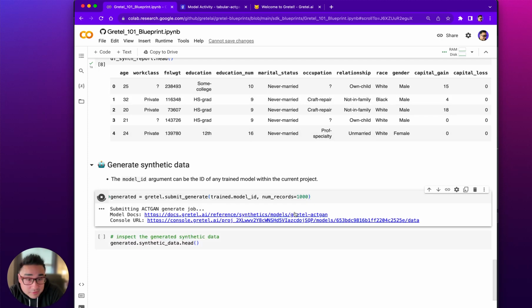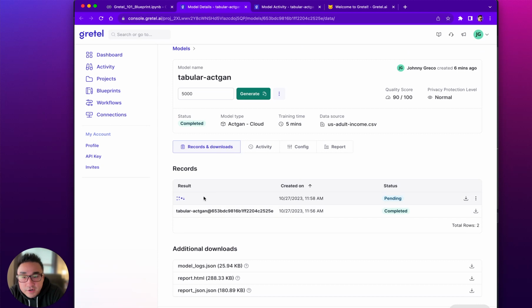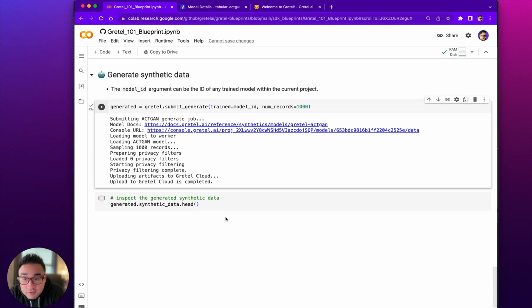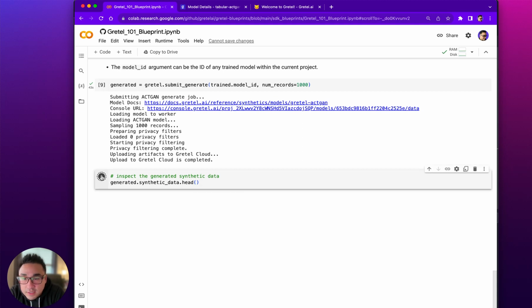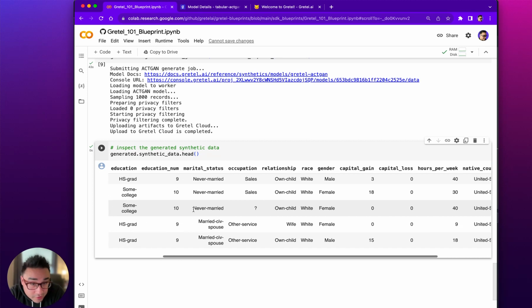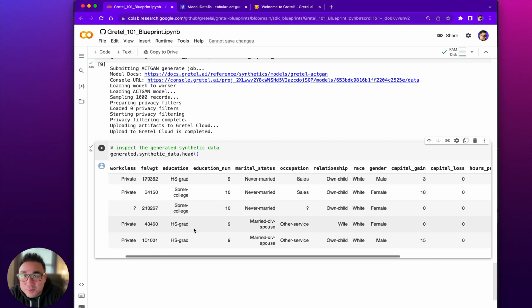So again, we get some links to the docs and to the console, so this will take us back to the model, and we can see here that we've got a job that's spun up, and it's going to generate synthetic data for us. This will take a couple minutes, so I'll go ahead and pause again. All right, looks like that took less than a minute, about 43 seconds. Very cool. So that generated 1,000 records, which we can quickly take a look at through this synthetic data frame. And so here again, you're free to integrate this into your pipeline, make plots if you want to look at more detail, or do whatever it is you need to do with your synthetic data.